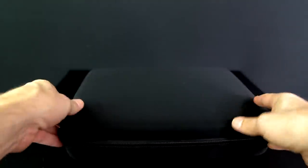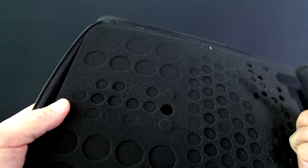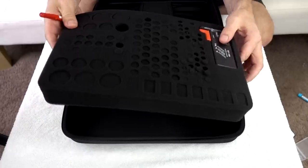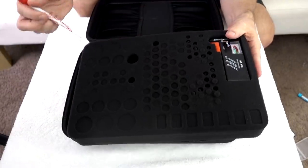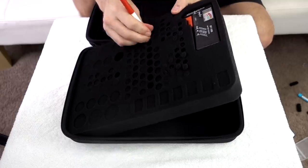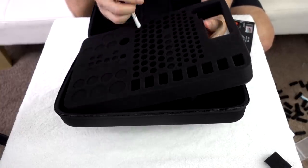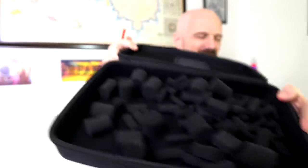Before I wrap up, I did want to take a look at the battery organizer I was originally going to include in this review. Here's a quick look at my unboxing. There's foam with a bunch of inserts in there, and on the Amazon page video they said to use a pen to poke them out. That's pretty easy, though kind of weird that they can't just send it pre-poked. It's almost fun at first but it gets a little old — that's a lot of foam inserts. We are all poked out now.